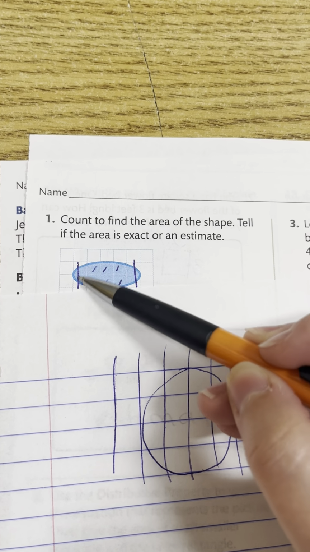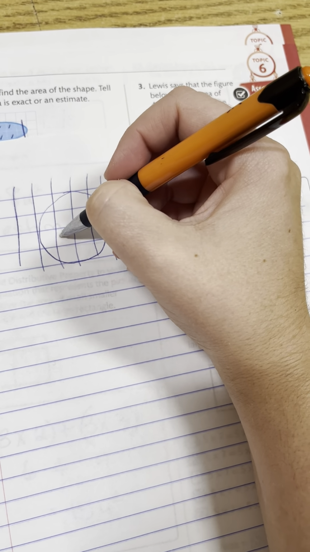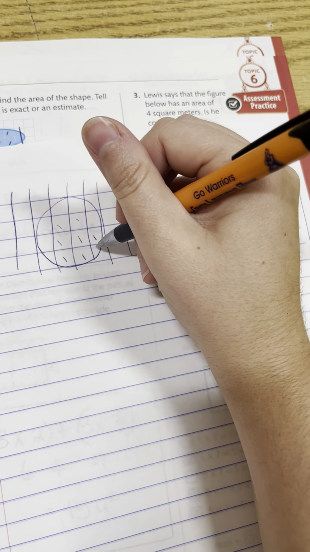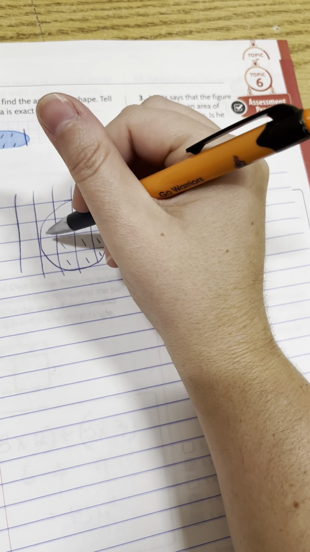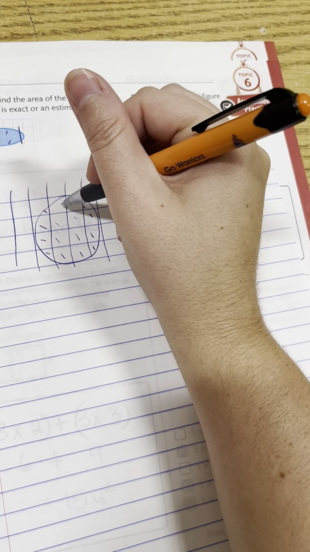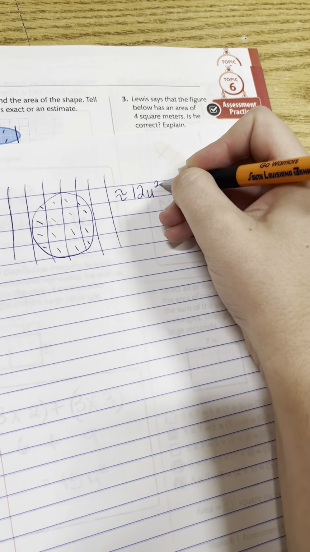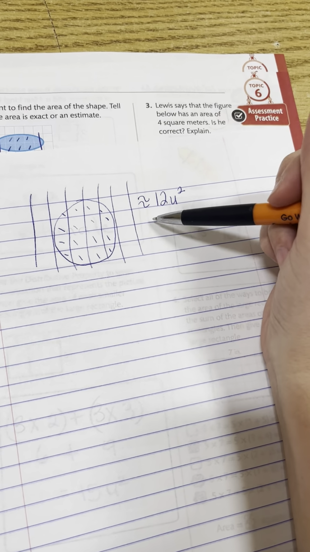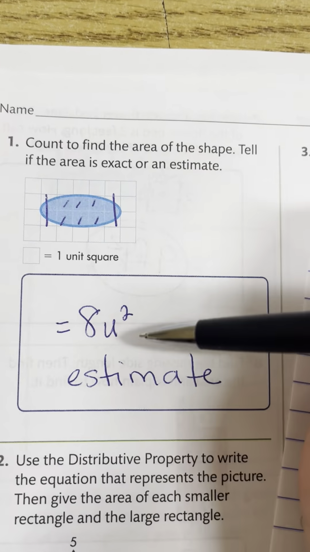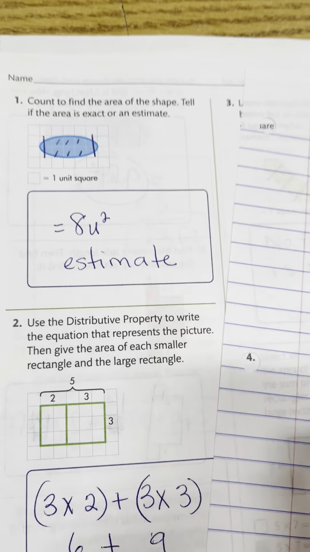And so these two, this is a straight line because it goes through two of them because the two halves make one whole, okay? So we have 1, 2, 3, 4, 5, 6 that are about whole, 7, 8, 9, 10, 11, almost about 12. So this would be an estimate. So 12 units squared. And on the test, it'll be a much better circle than this, but you just need to get as close as you can to it. So on our study guide, we counted this was 8. So we did the solids, 1, 2, 3, 4, 5, 6, 7, 8, 8 units, okay?